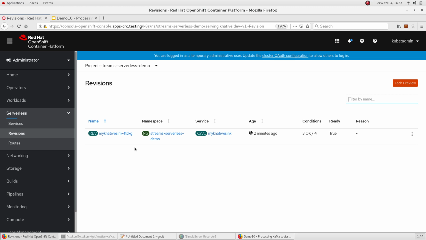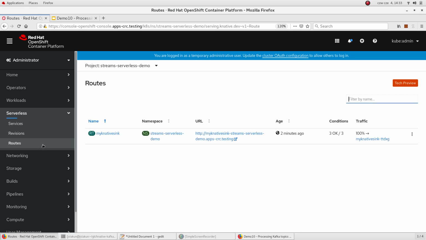A new revision will be created, so over time you will have multiple revisions here. And you can create a route where you can also implement a traffic split between different revisions. So that, for example, if you want to test a new version before allowing the full traffic to access it, you can simply move a slider to one side or another, and we can quickly see whether our service is running.